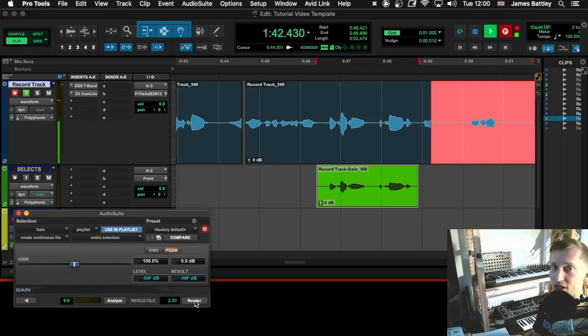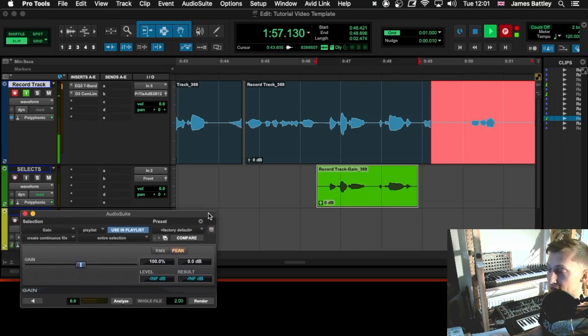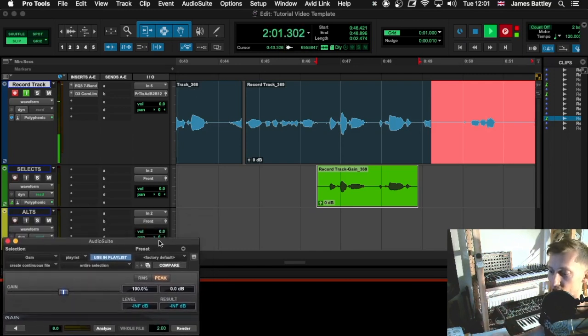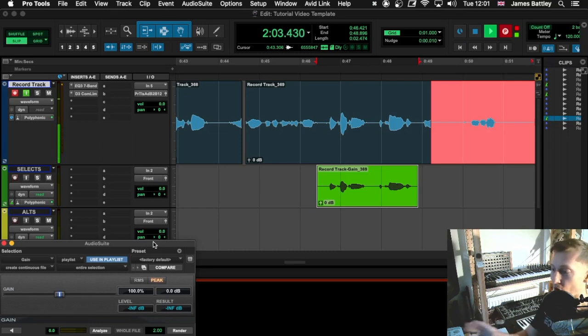So that's the little cheat and the little workaround that I use to stay in record and be consolidating regions and edits that I've made further back in the timeline. I tend to have this little target button here clicked off, and that means that any other plugin that I open or whatever, this is still going to stay open. So I just have this floating in the bottom of my screen all the time, and it's just my little consolidate regions functionality. And that's it.